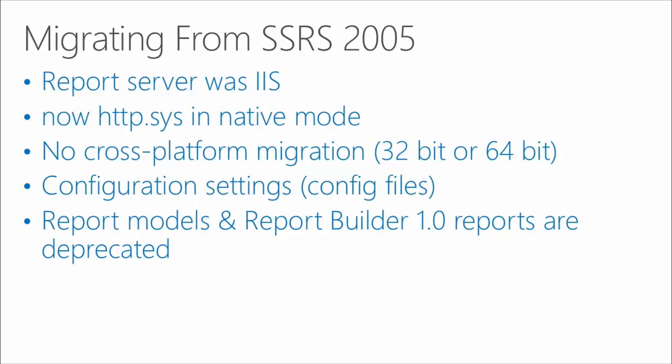2003. And it's really very black box. When you install reporting services in a newer version of SQL Server, it just magically works. And so there's a web server back there that just gets configured, and an administrator doesn't need to set it up. There's no cross-platform migration between 32-bit and 64-bit, so make sure that you are already on the platform that you want to move to.